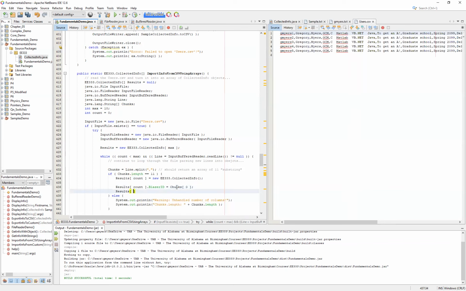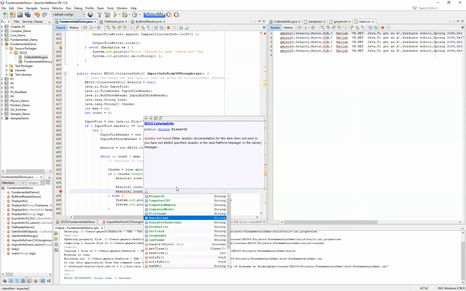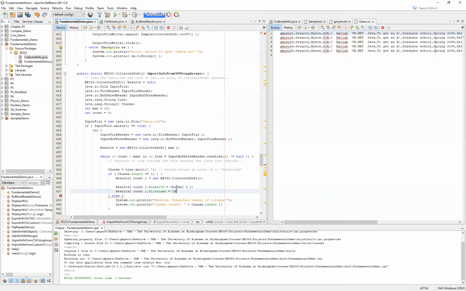And to help you see the pattern here, results[count].firstName should theoretically be chunks[1]. And at this point, through a little bit of careful copying and pasting, you can probably quickly see what the pattern is going to be.